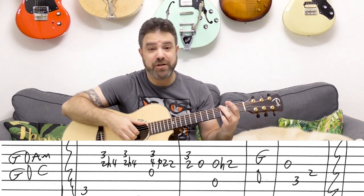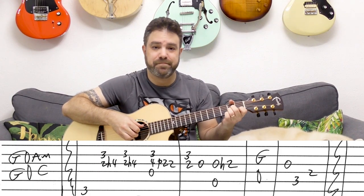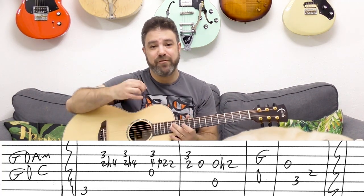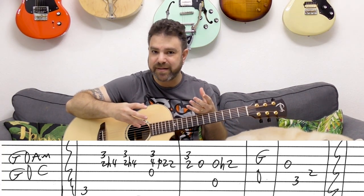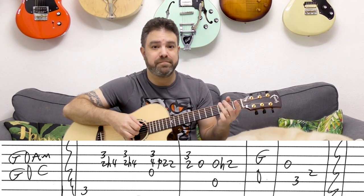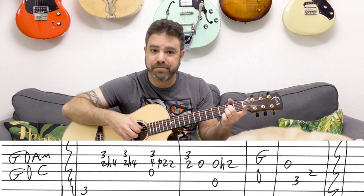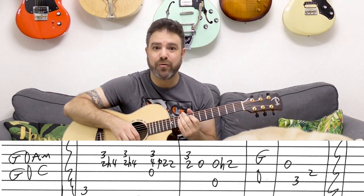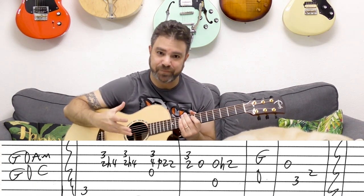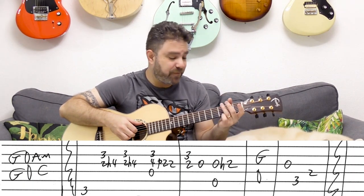Okay, so if you play G, if you play the second string, you get a different sort of melody. The same goes for the third string. Okay, so whatever string you choose to focus on becomes your melody. Now, the second round is G, D, C. So it's the same way.